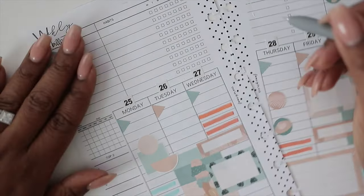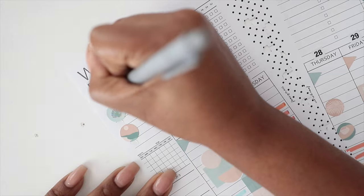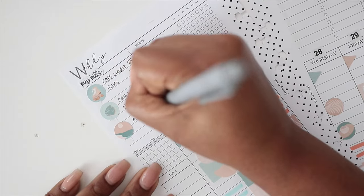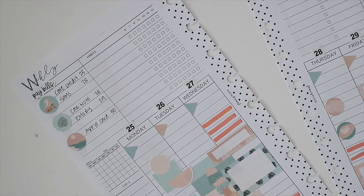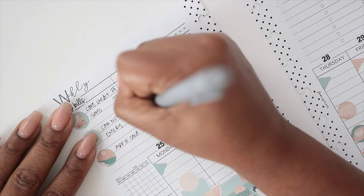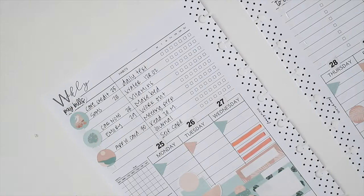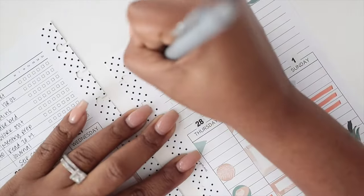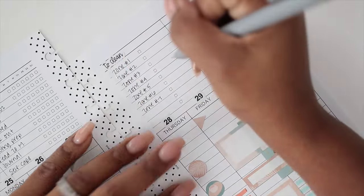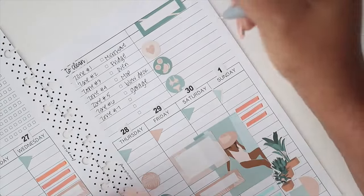All right, so let's start with the bills. So I've got a bunch of stuff going on next week. All right, those are all my bills. So now let me write in my habits. All right, habits are done. Now we can write in our cleaning. Okay, our ministry.